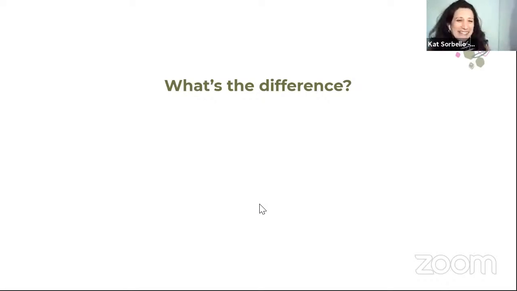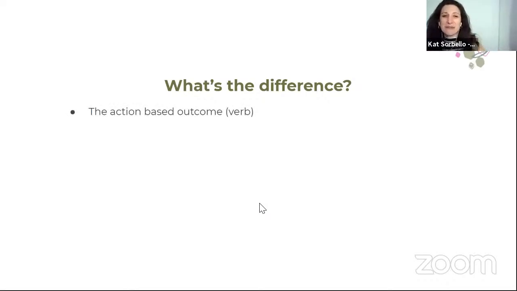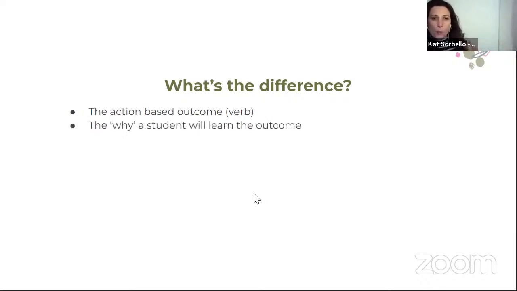So the two things that I did: I made it action-based. I turned it into an outcome that someone was going to achieve by simply adding a verb to the beginning of it. It all of a sudden becomes action-based. And I also said, why? Why will a student learn this outcome, or why would they want to? That's really bringing in the wants and the desires of your students. What do they want to achieve? I can pretty much guarantee, well, not guarantee, but let's just say a student will want to get more clients, more than just starting to do video out of nowhere, right?